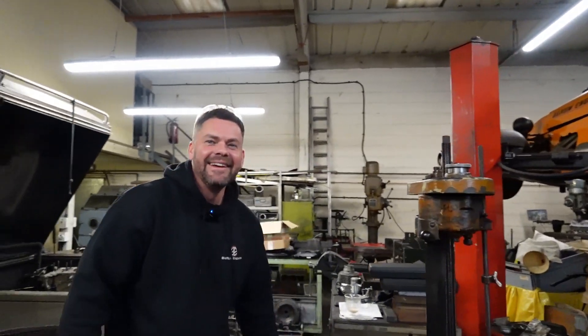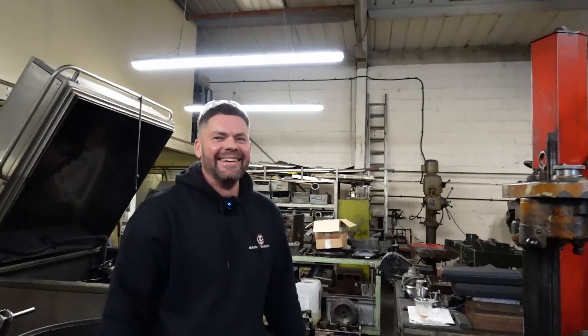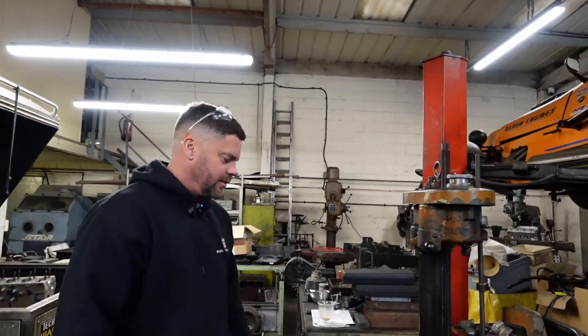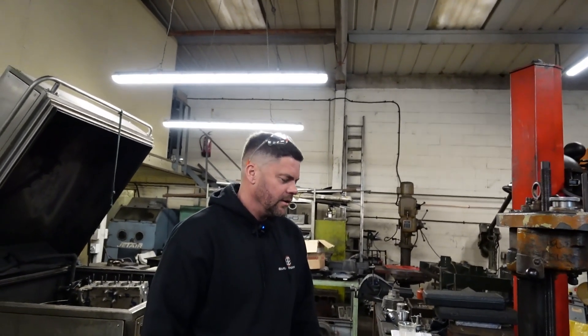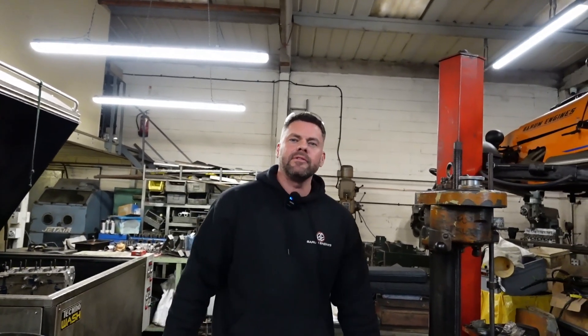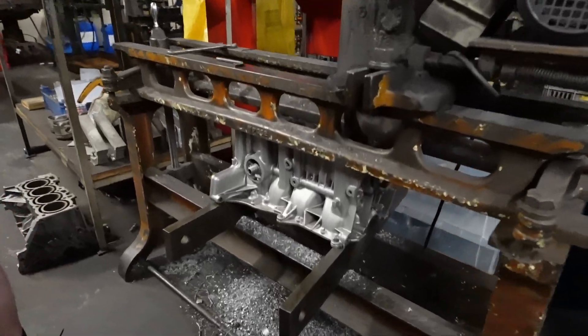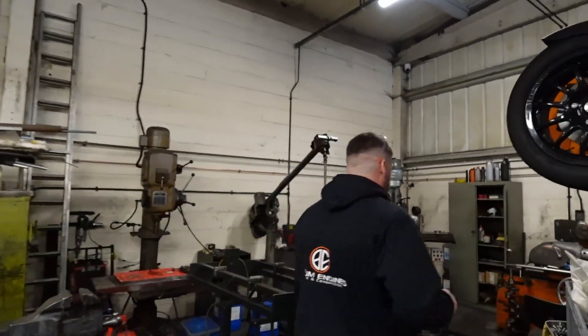A colleague arrives - his Subaru just limped in this morning. He's on his eighth set of exhaust gaskets, thinks it's because he used multi-layer steel on a dodgy flange - it sealed for a while and now it's not, messing up the fuel trims and not running right. He had to unplug the front lambda to get it in. Meanwhile he's boring a Figaro engine and has a couple of Figaro blocks to do before getting four more engines palletted and sent off.